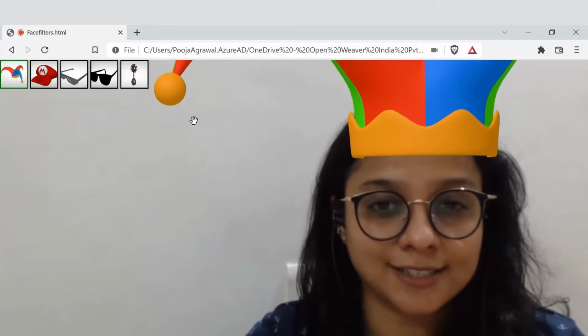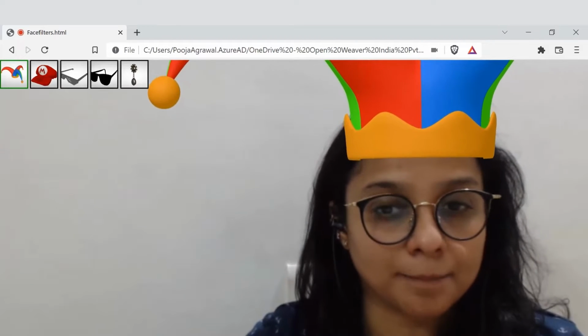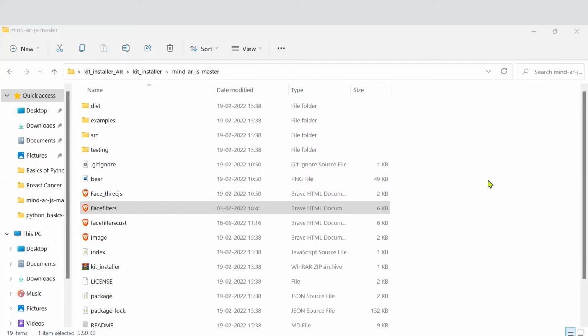And let's deep dive into the code as well. You will be able to see this folder within your mind-AR.js master, which you can use to get into this facefilter.html file. You can open it in any of your convenient editors.